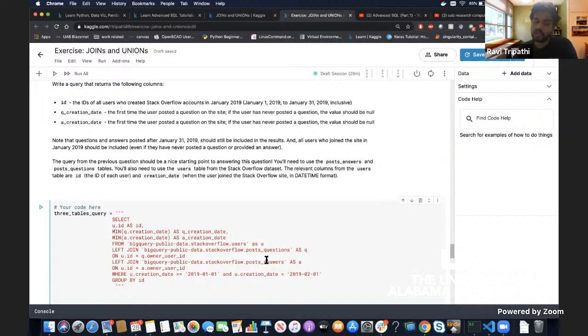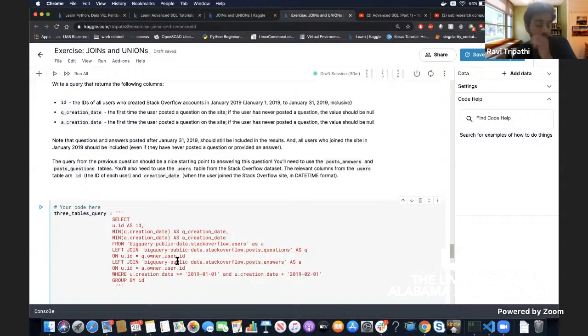We check the user.id and match it to the owner user ID field in the questions table. If they match, we do a left join. That basically means if a user doesn't have any questions, even those users would still show. That's what the description of the problem was.